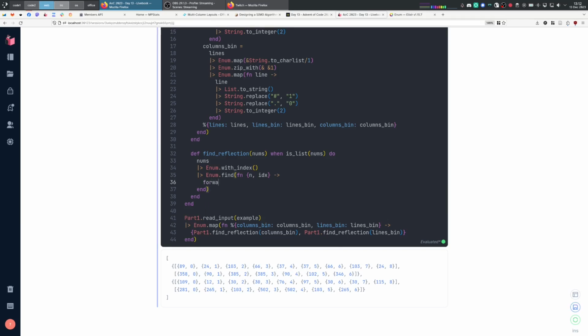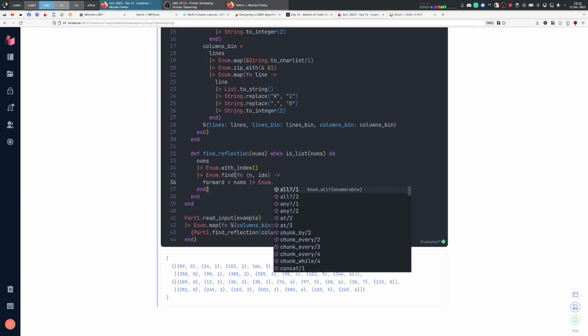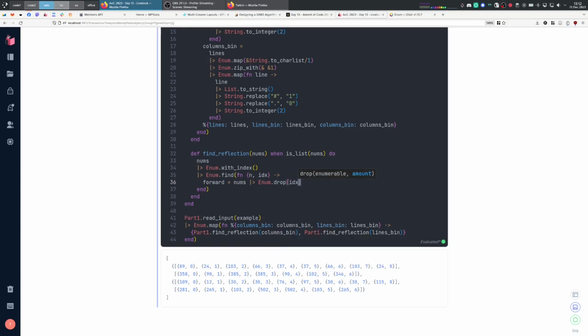So forward is going to be nums, our list of numbers, and then we drop idx elements. Right, so for the first one we drop 0 elements, and then for the second one we drop 1 element, which is this one. So for each element, this is going to be basically the rest of the list. So for element 2, it will be this list.